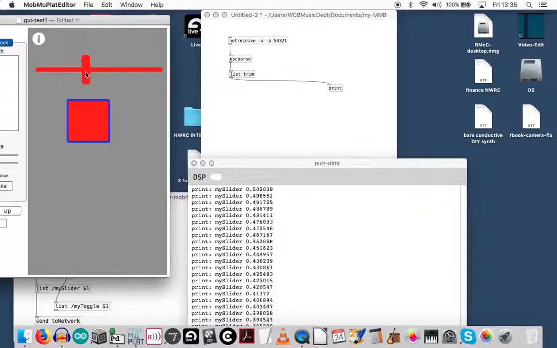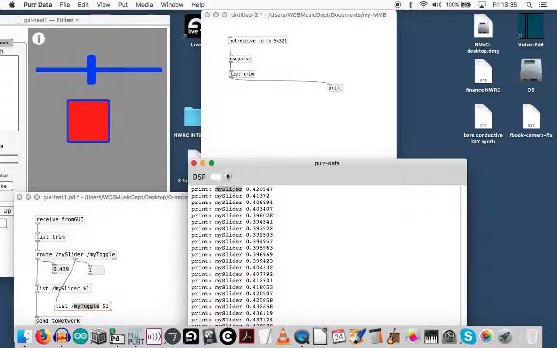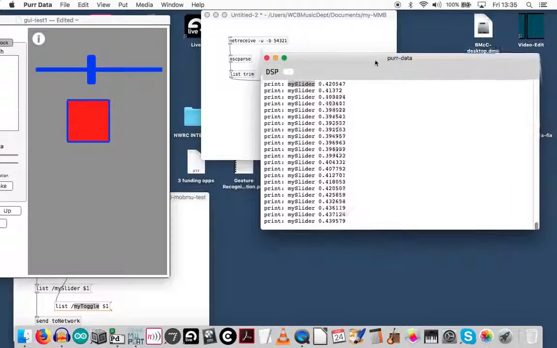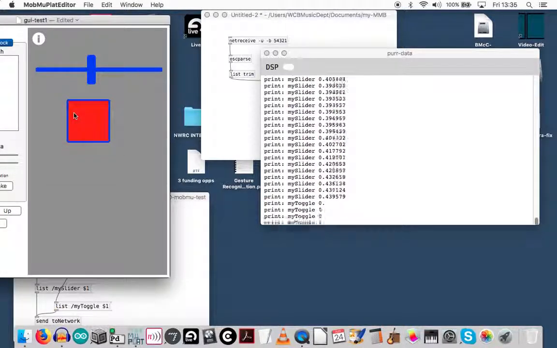There's my slider. Now if I had said foo down here, that would show up as print foo value, and this would be bar or whatever 2, and then it would say whatever 2 whenever I use the toggle. Oh yeah, I didn't connect it, that's why it's not coming through. There you go. There's my toggle.